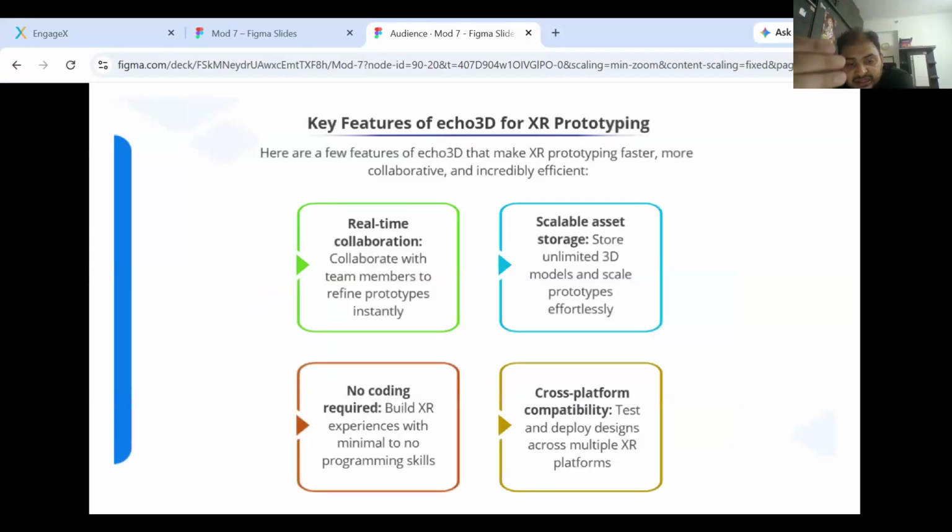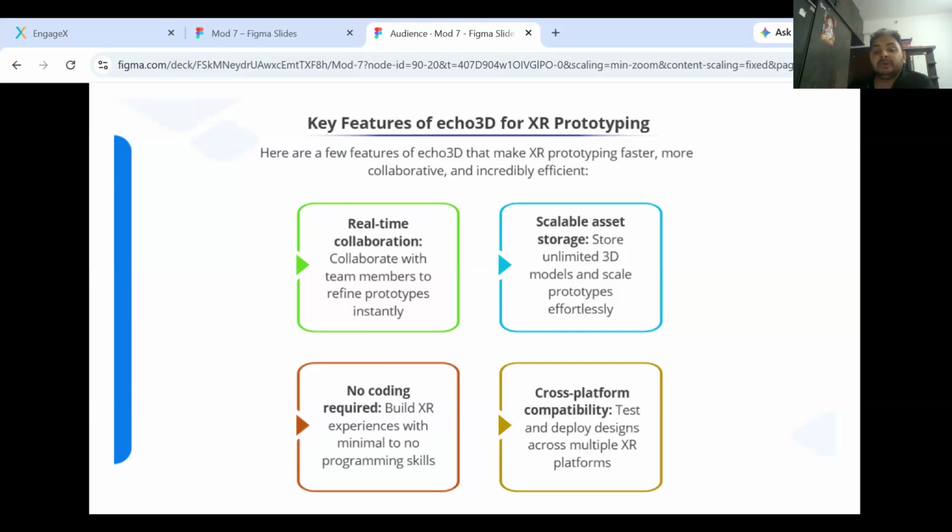So here are the features. First is real-time collaboration. Obviously, we know it, right? Real-time collaboration is very important so that they can refine the prototype, collaborate with team members, and communicate better. Then we have no coding required. Even a person who does not have programming skills can build XR experiences with minimal or no coding. Then scalable asset storage.